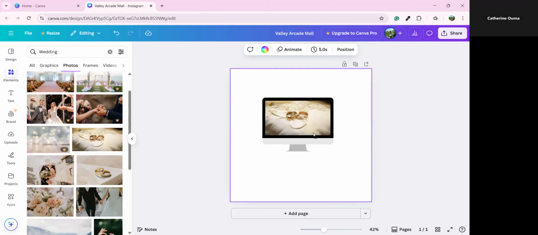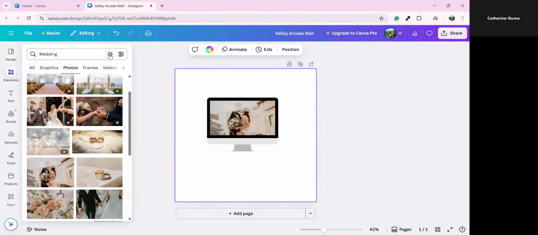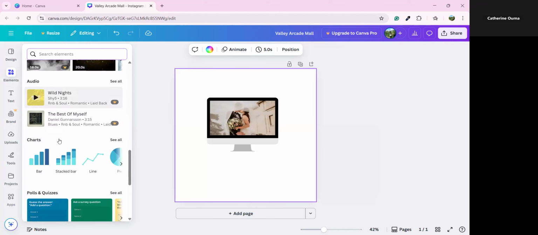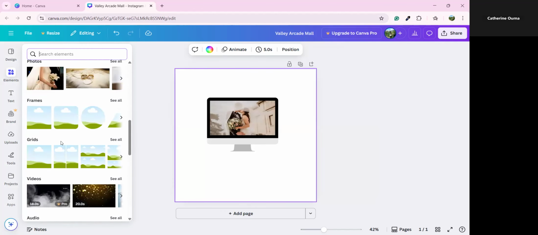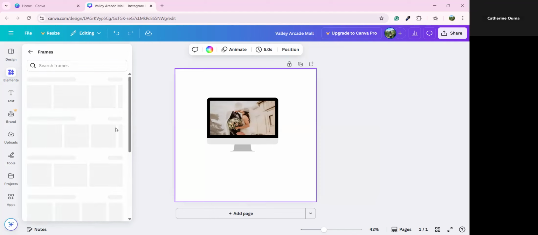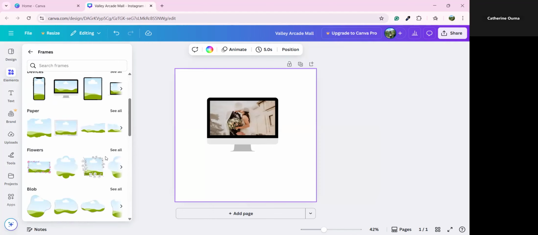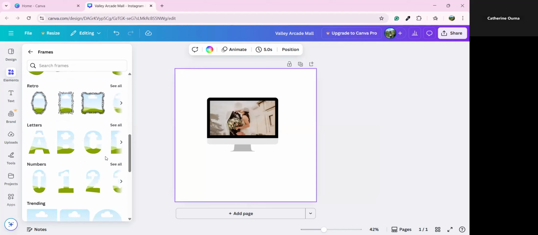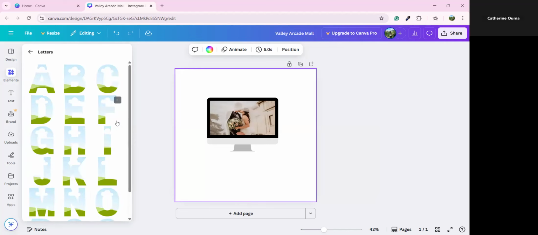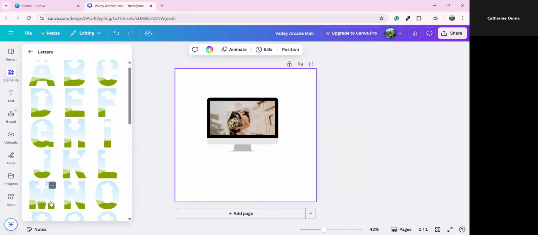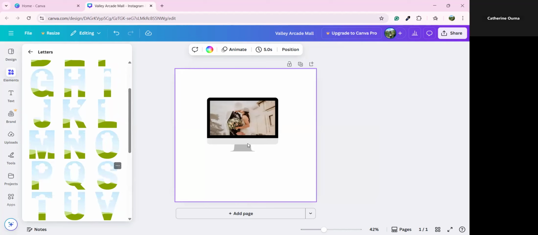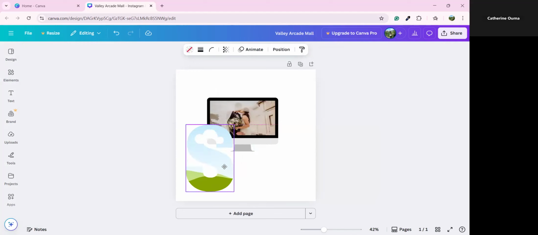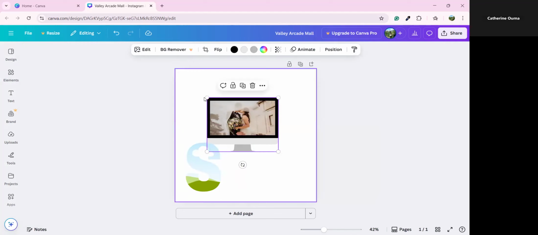Yeah, you can use different frames. Come back to elements. Let's look for the frames that you are using. We can choose a different one, a letter frame, and probably choose an S. So let's choose an S. Let's reduce the size, or let's group this.